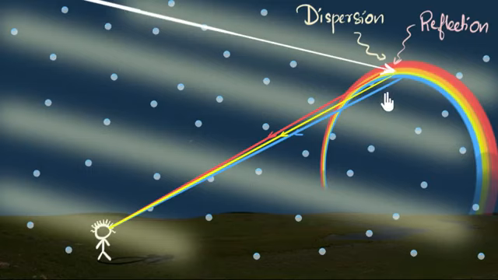Okay, but who's causing that? Who's making this dispersion and reflection happen? There are no prisms in the air. Any guesses who's doing that? Well, you might guess that it is the raindrop. So the raindrops are taking the white light, separating it, and then reflecting it back to give us the rainbow. Isn't this amazing? Just like how scientists do, we worked backwards to figure out, or at least make a guess as to how rainbows are formed.